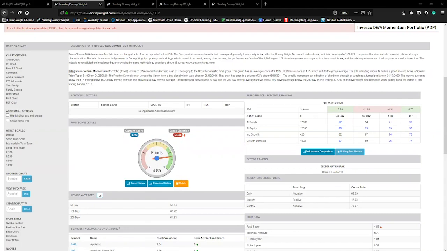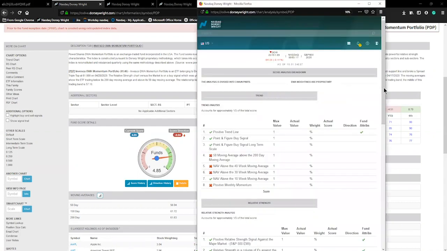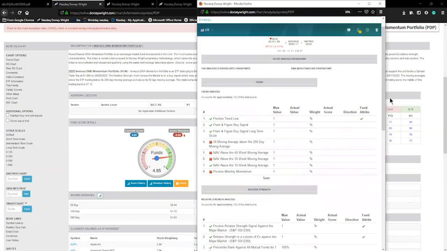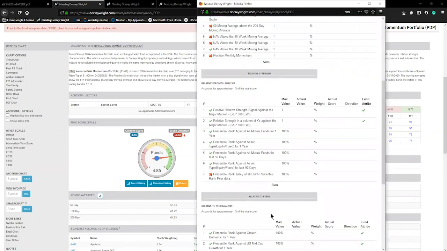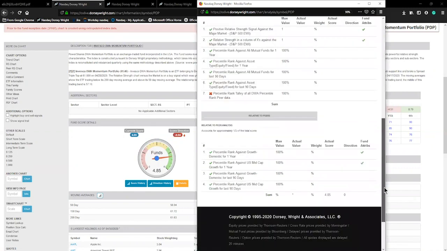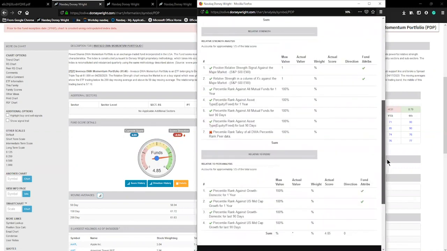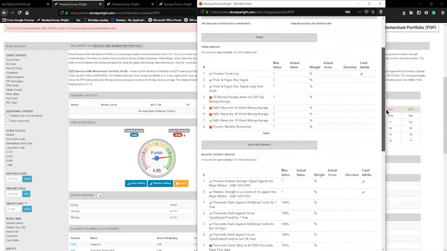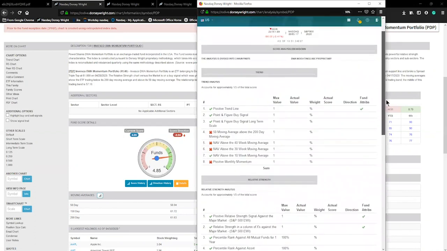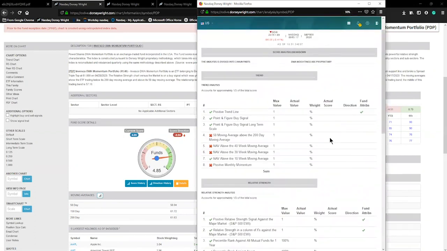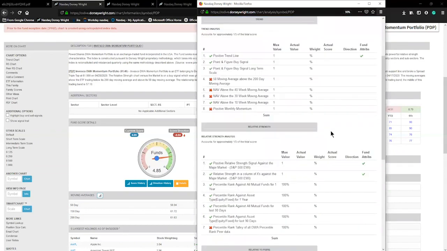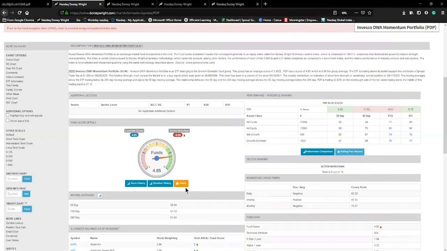And so starting with the fund score details, this is where you can really dive in and say, okay, what components of trend as well as relative strength are attributed toward that overall fund score? And of course, the weightings are proprietary as far as how they go together, but again, you can kind of view this as a third, a third, and a third. So that's under fund score details.